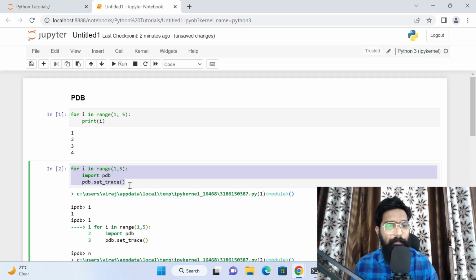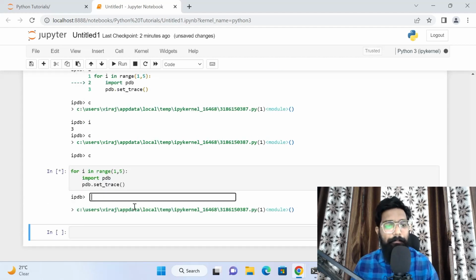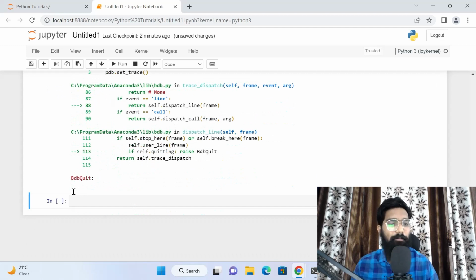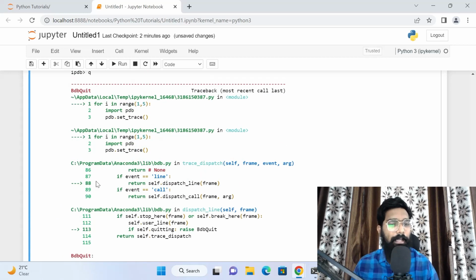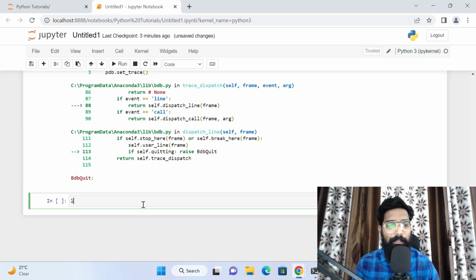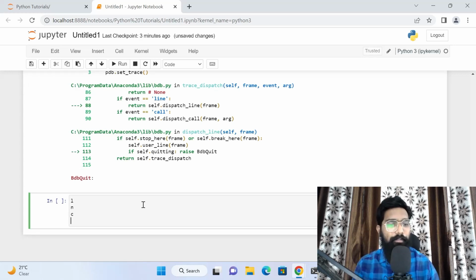If I copy paste the same code and rerun it, and press q, that is quit, it will exit from the entire code. So this is how we can use L for the current line of execution, n for the next line, c for continue and q for quit.